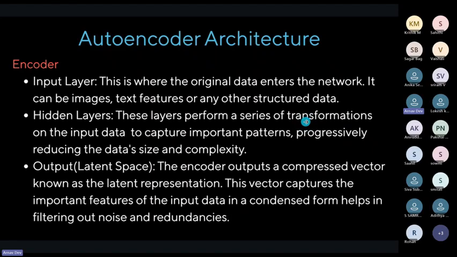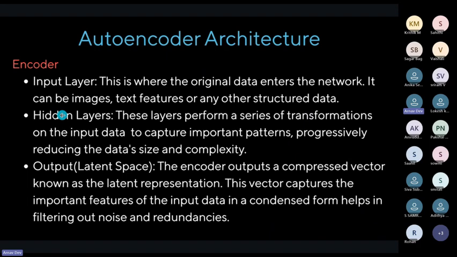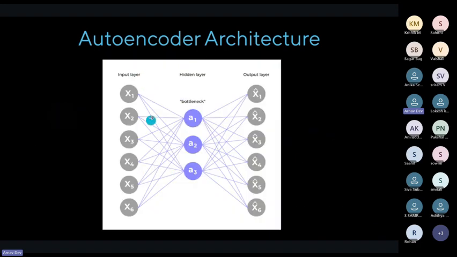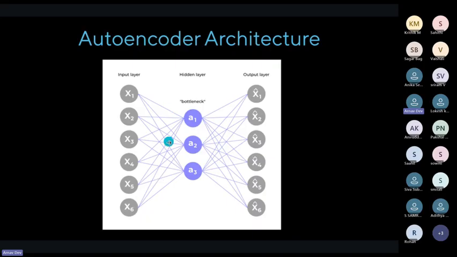First of all, we need to understand some terms within the architecture of an autoencoder. First, we have the encoder. Basically you have an input layer with a certain number of data, and the data is fed through the input layer. You have some hidden layers as well in this. So this is a traditional autoencoder. You might have certain hidden layers here as well. Suppose you can have six nodes, and then in the next layer four nodes, and then three here, then four here, and then again six here. So the hidden layers can be one or two here as well, depending on how many nodes you have in the input layer.